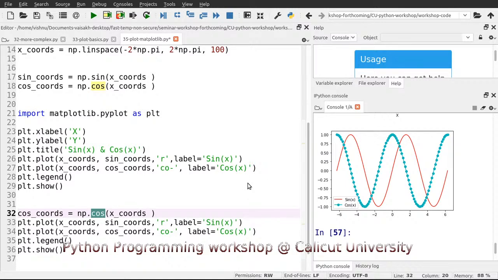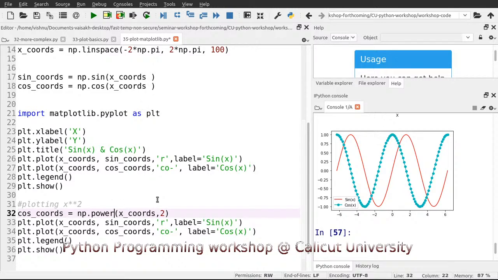So suppose that we want to plot a function like np dot power, raising it to the power of 2 so that x square will be plotted. The power function from numerical Python can be used, but otherwise the problem is that x coordinates is not just one element; it's actually a number of elements.